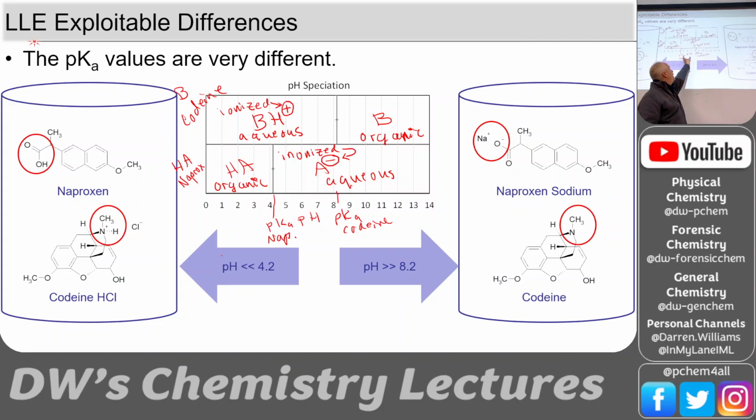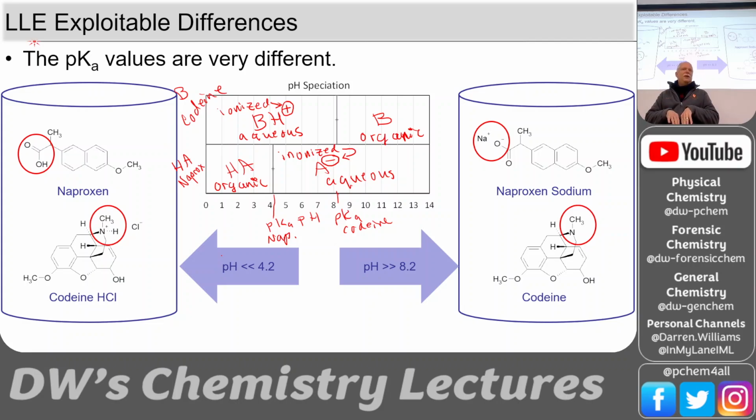Would we ever want to do anything here in the middle? If we're between 4.2 and 8.2, they're both in which phase? Aqueous, it's right there. They're both in the aqueous phase at those middle pHs. We might want to do that if we wanted to separate both analytes from a bunch of other organic trash, like a polymer binder or something, since some of these capsules have a little plastic shell. It's not really your analyte. We might pick a middle pH and let all of that other junk go to the organic layer.